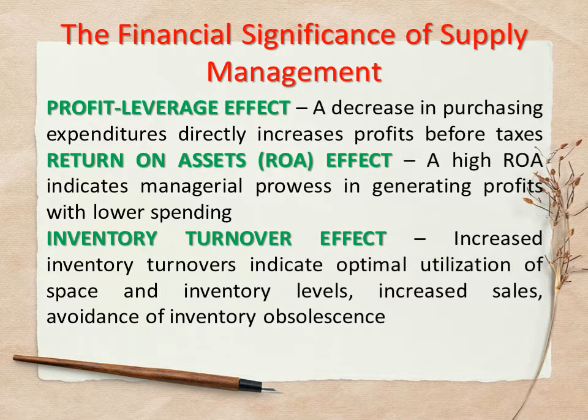Another is inventory turnover effect. So what is this inventory turnover effect? An increase in inventory turnovers indicates optimal utilization of space and inventory levels, increased sales, and avoidance of inventory obsolescence. When we say increased inventory turnover, ang imuhang inventory is paspas, 'di ba? Meaning maximize ang imuhang utilization or optimal ang imong utilization, meaning ang imong inventory is dili siya magdugay sa inyong shelf kundi paspas ang iyahang in and out, di ba? So increased inventory turnovers, optimal utilization of space, of course inventory levels, and if your inventory moves fast, this is also an indication of increased sales as well as avoidance of inventory obsolescence.